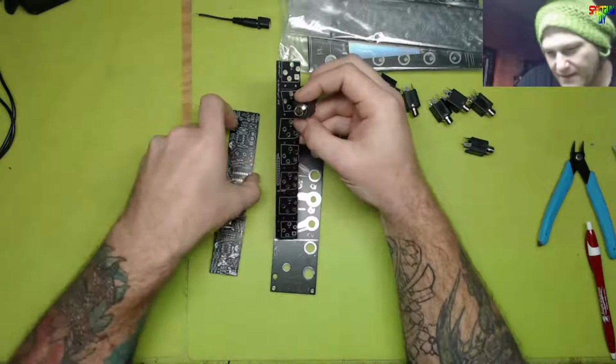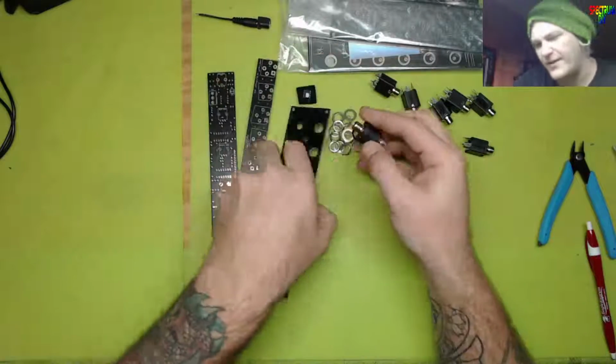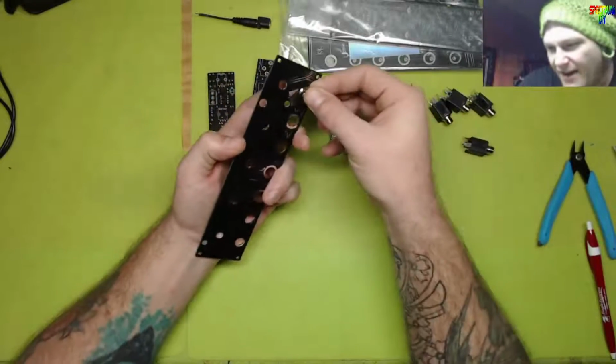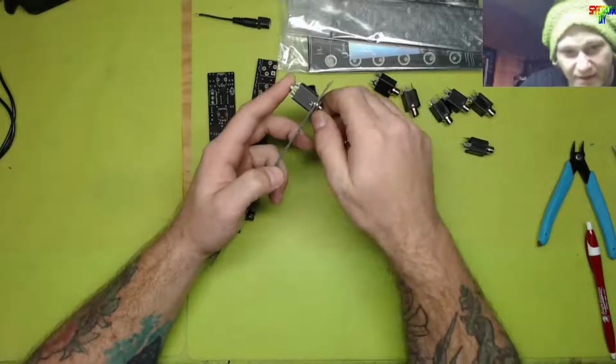these are gonna go like this. Cool. So we want to make sure those are all facing bottom right. That's how I go ahead and place them in the panel, just so I don't have to keep referencing the board the whole time.